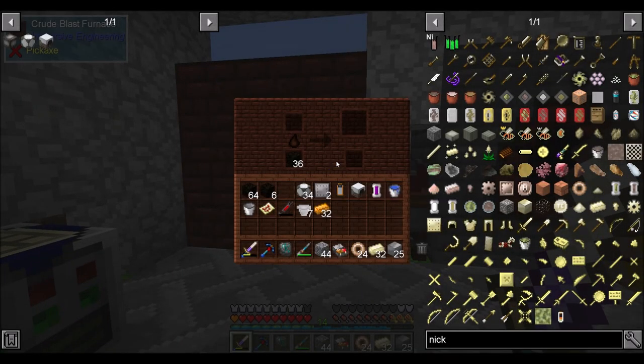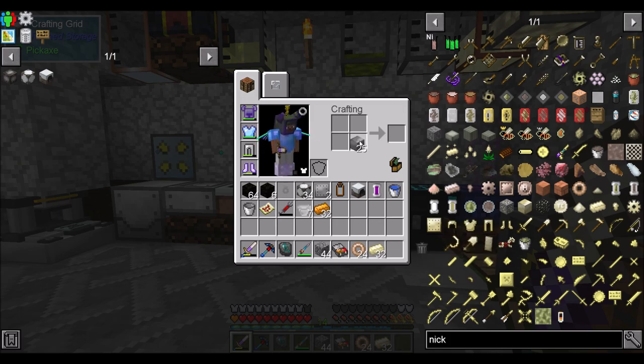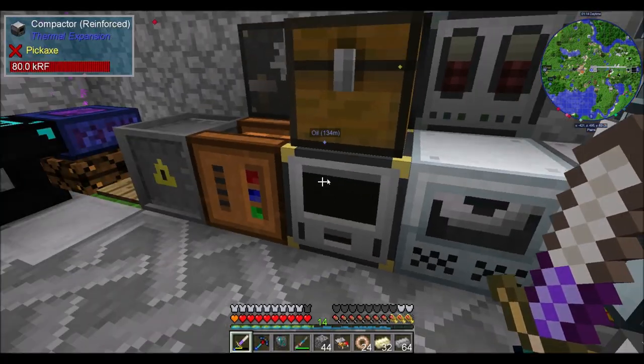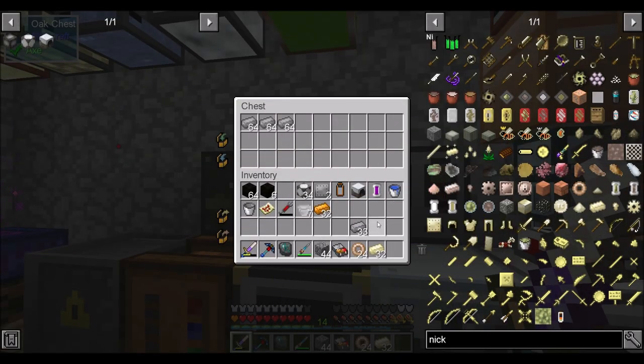So between episodes, I made a bunch of steel. I ran 25 iron blocks through, which got me a bunch of steel. Hopefully enough, right? So last episode, we figured out we needed roughly 200 steel plates for what we need to do here, right? So I'm going to go ahead and toss those into the compactor. He's already got his augmentation in there. So this will take a minute or two.